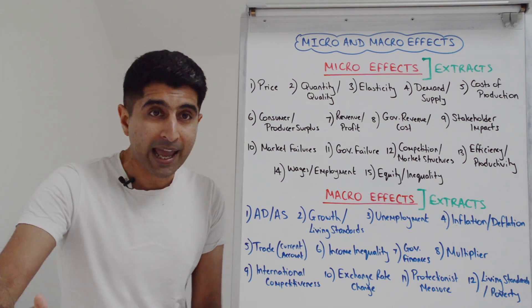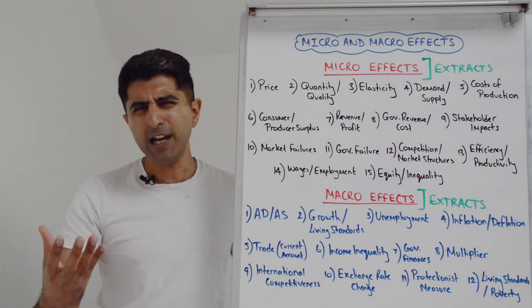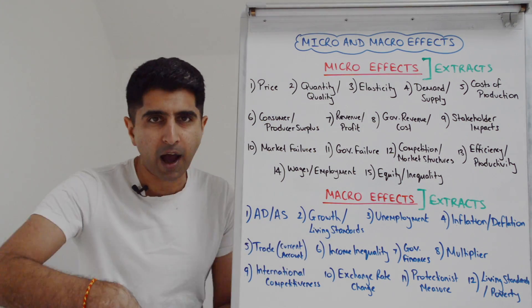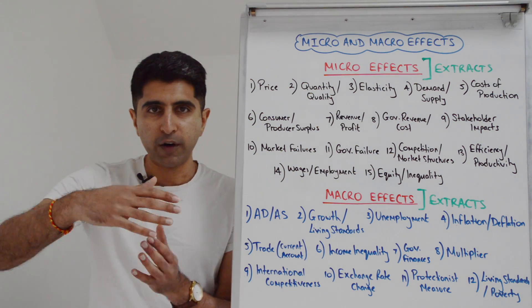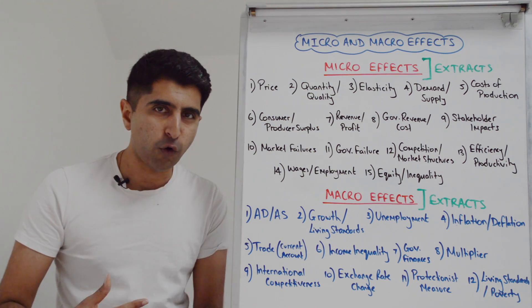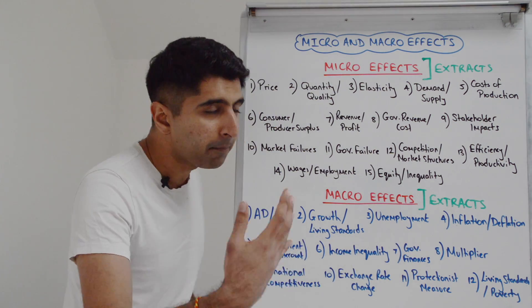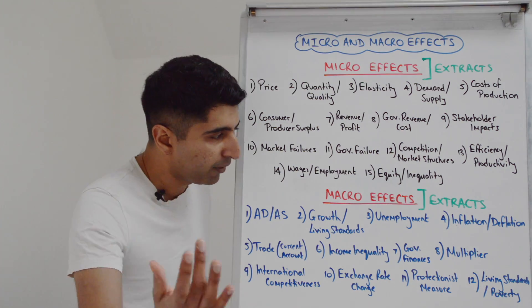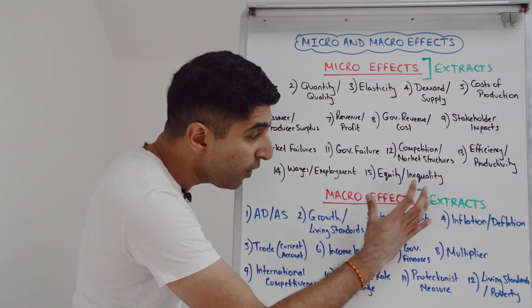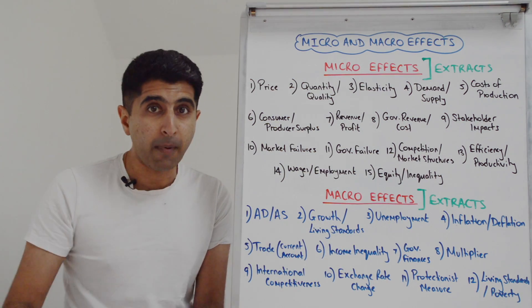For example, any shift of AD or AS, or any factor that would lead to a shift of AD or AS, is a macro effect. Then really easily, go to your macro objectives — your core ones first. A change in growth, unemployment, inflation, deflation, trade — i.e. our current account position, a current account deficit or surplus — if any change in our core macro objectives is occurring, clearly a macro effect. Even a change in non-core macro objectives, for example an increase or decrease in income inequality, or a change in government finances, would be a macro effect. Anything resulting in a change in the value of the multiplier or a multiplier effect is clearly a macro effect. You studied all of this in year one macro, so write it as a macro effect and you'll be marked accordingly.